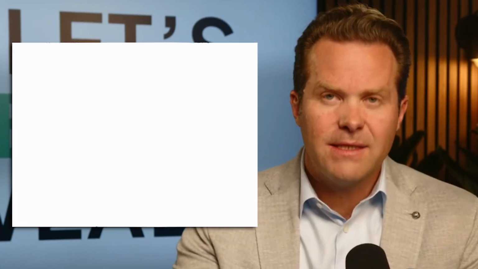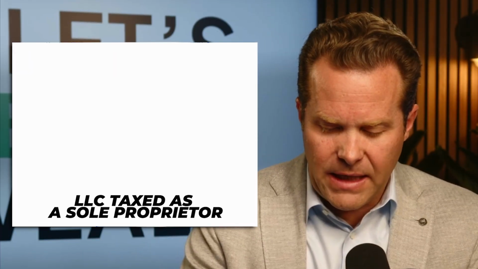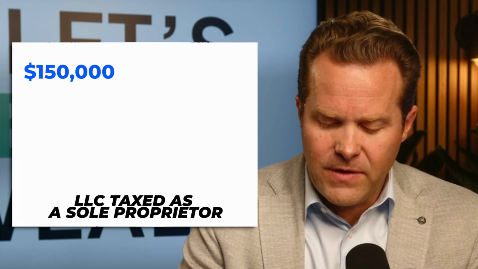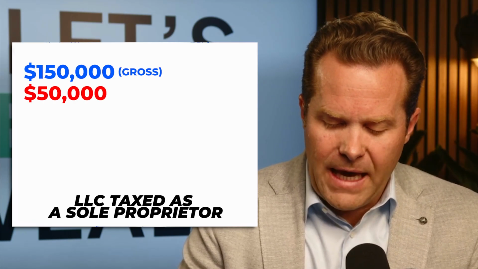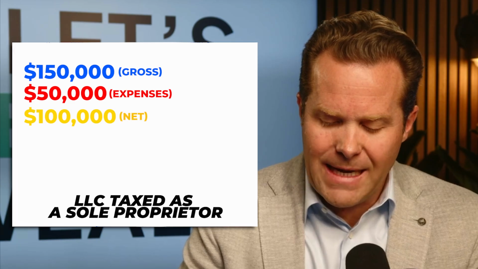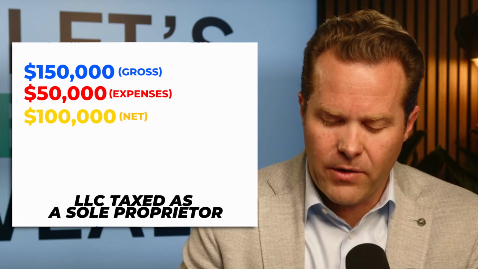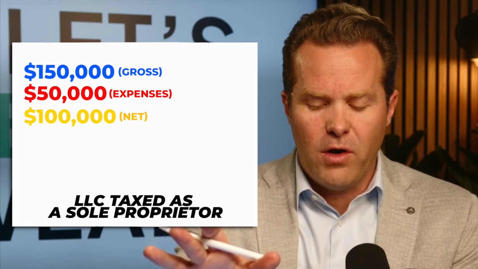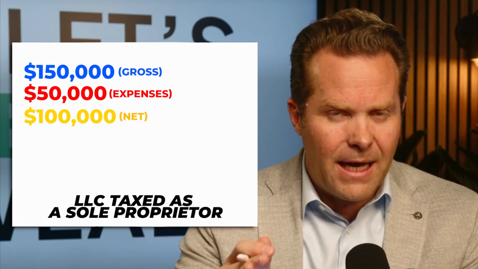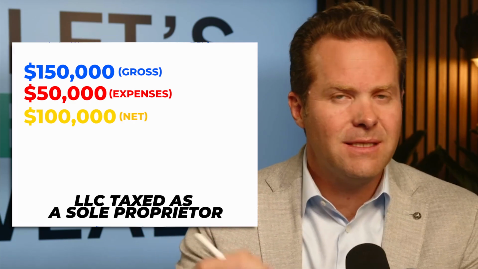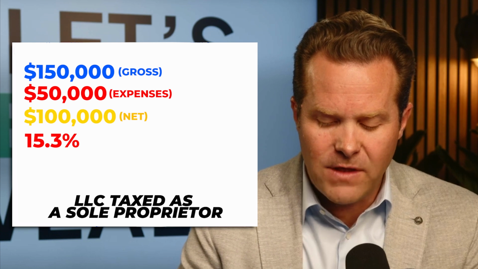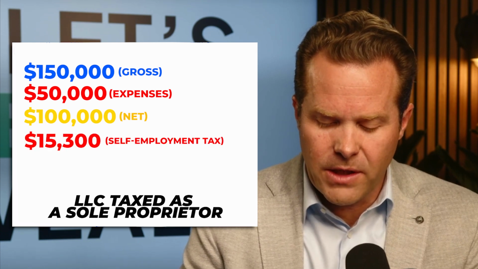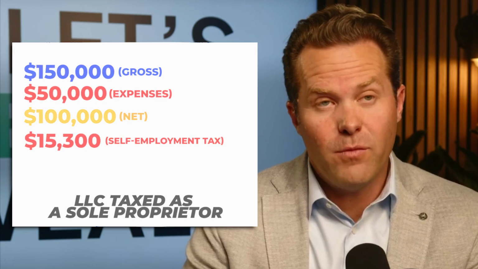Now, let me just show you what I mean by having your LLC taxed as an S corporation, how that saves you. Okay, let's say you were entity number 1, LLC taxed as a sole proprietor. Let's say you made 150K gross, 50K in expenses. So you had 100K net that you got to pay yourself. Now, you pay income tax on this, of course, or whatever tax bracket you fall into. But before you even pay that, you have to pay self-employment tax. This is Medicare and Social Security. It's 15.3%. So you're going to pay $15,300 here in self-employment tax if you made 100K.